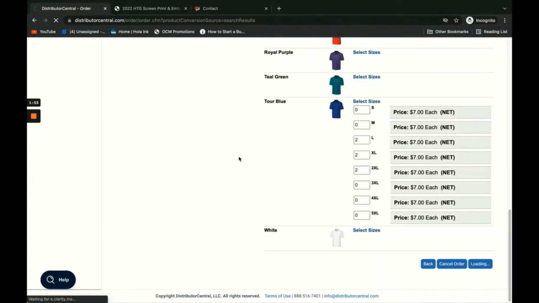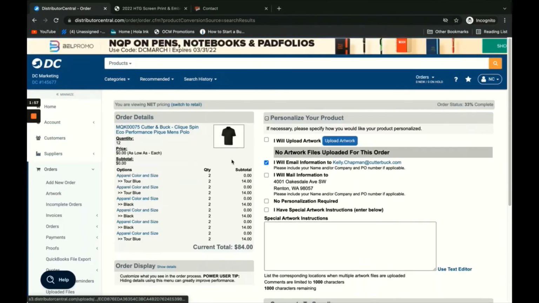I'll hit next. And then personalize your product. Since this part of the order is the blank part, you can choose no personalization required, or you can just leave that blank and you don't actually have to fill that out.